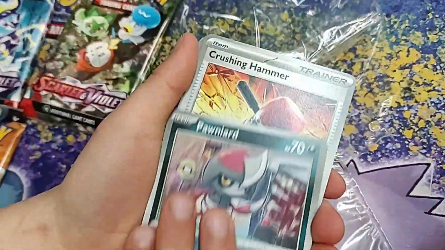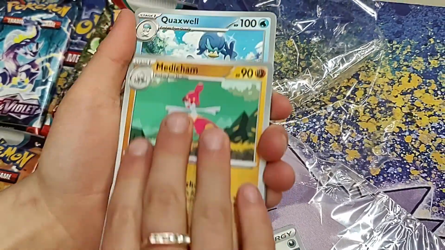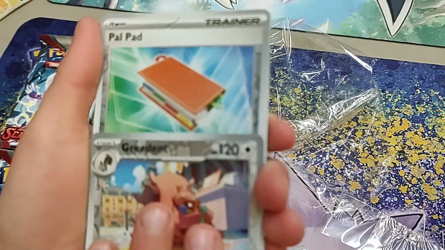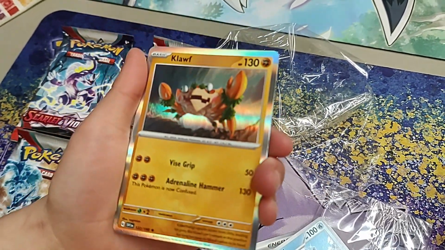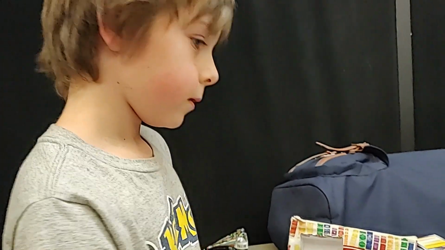Basic energy, Ponyta, Crushing Hammer, Starly, Little, Peony, Medicham. I think there's two reverses. Trident, Cowpad, two reverses, and a cloth. That thing. Huh, that must be new. Cloth. Yeah, cloth. Never heard of that one.